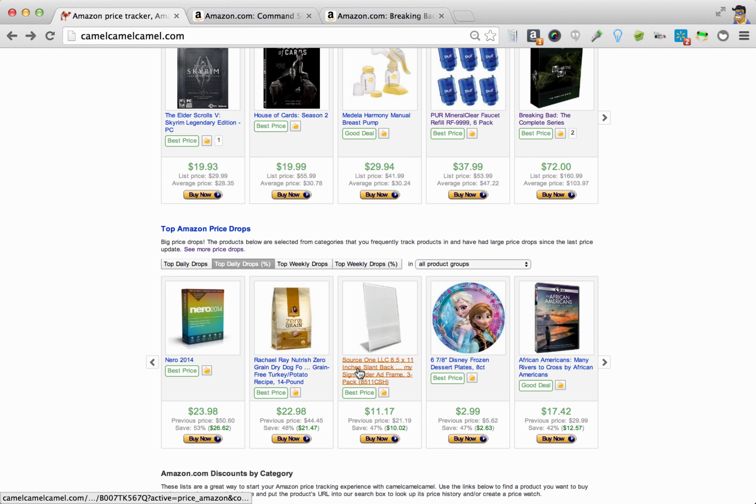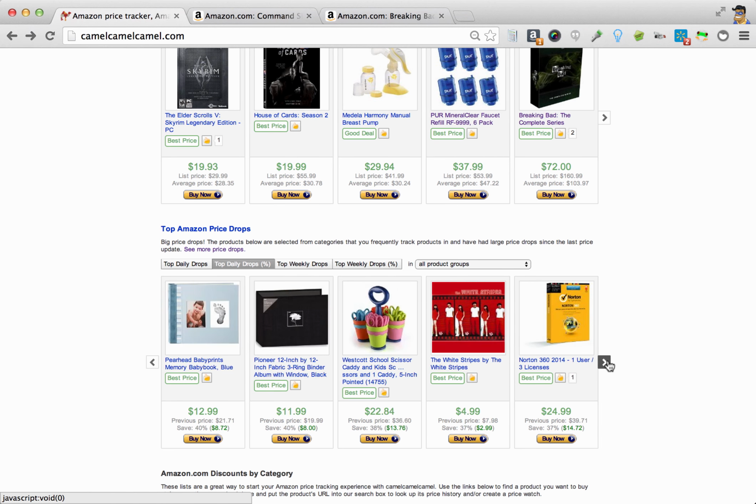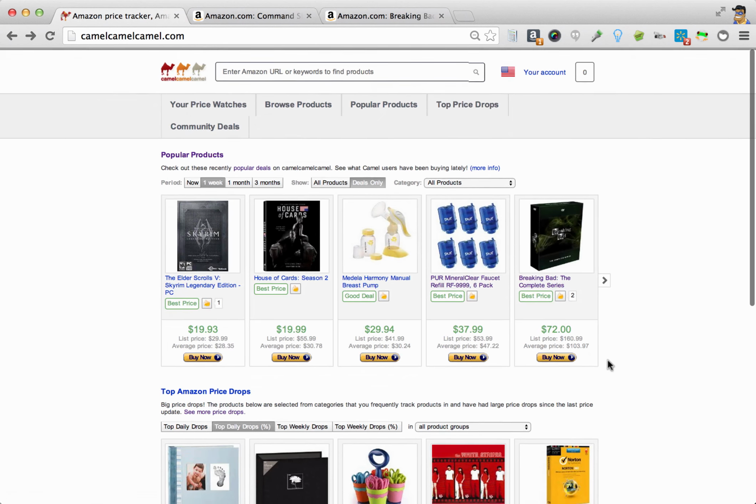It has several pages here, 53% off. So I'm looking for stuff that's got a healthy price point. I want to keep my average sale price a little higher than lower. Frozen is nice and hot, but you've got to sell a lot of these little plates to make any real money. So you're just going to go through this list. So that's the home page.